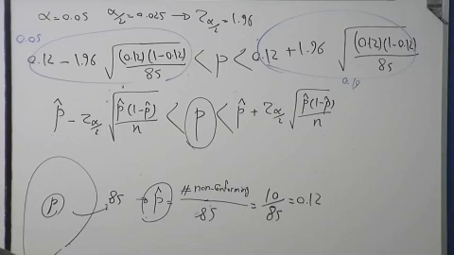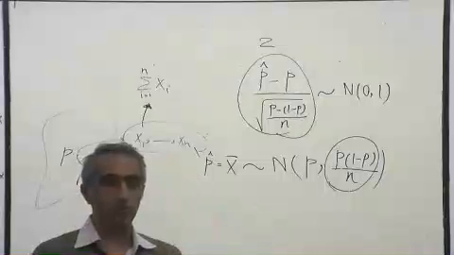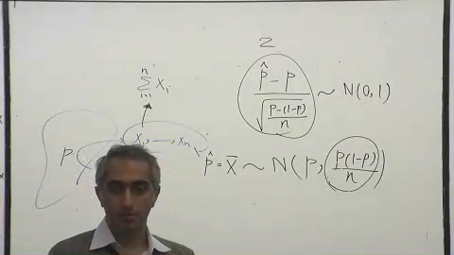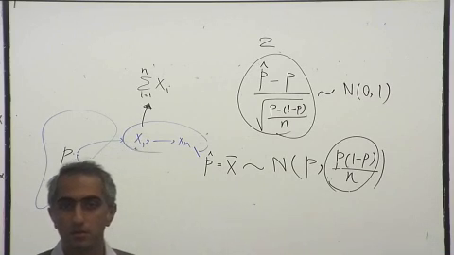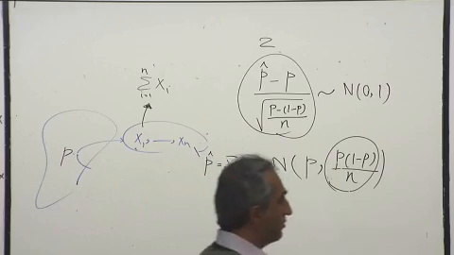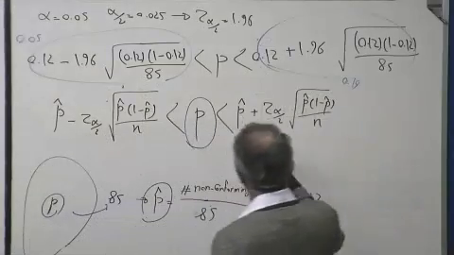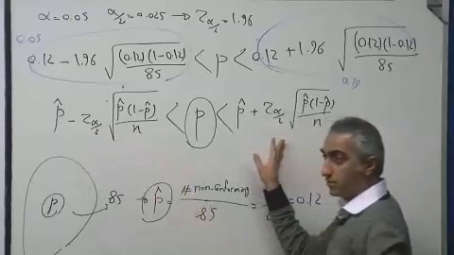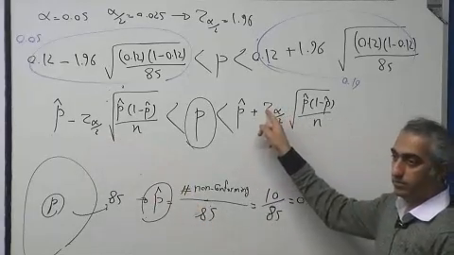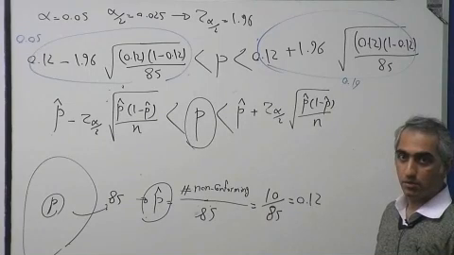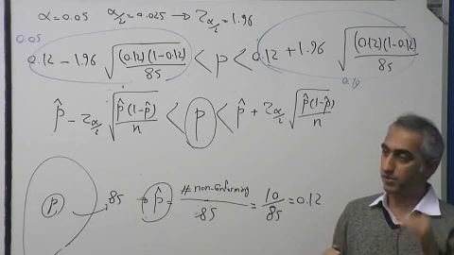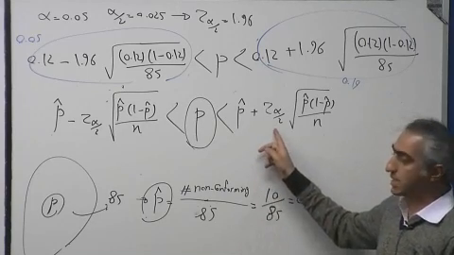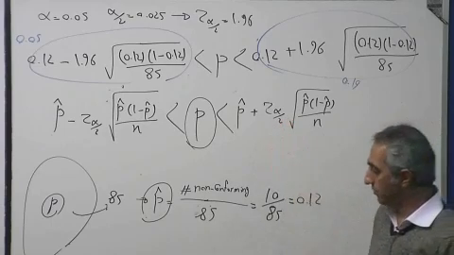Okay? So how can I get a more precise, by precise I mean tighter, bound? Any ideas? How can I get it? Go ahead. Take more samples, definitely. So there are two ways. If I want to have tighter bounds, either I need to change alpha, which means I'm playing with my confidence, which is not a good thing. I want to keep my confidence high, because if I increase alpha, what's going to happen?